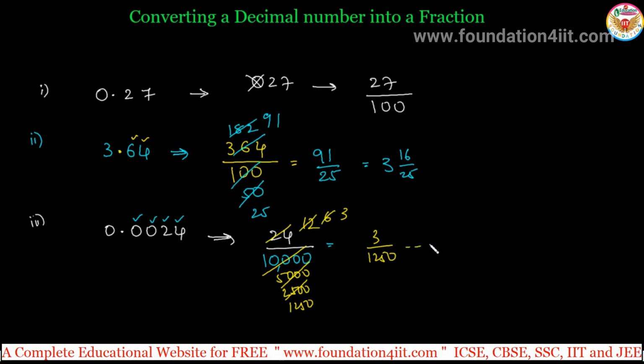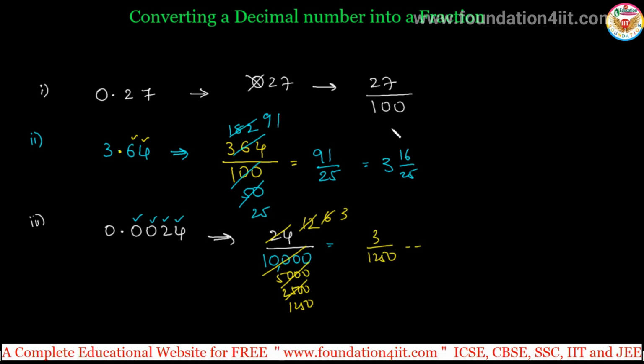And so on we can make. That means removal of the decimal point from the given decimal number, and in its denominator write 1. How many decimal places are there? That many zeros you can keep. And if it is possible, make it into simplest form. So we did simplify. Okay, this is the converting. Any decimal number that is given, we can convert into a fraction. Let us see converting fractions to decimal numbers.